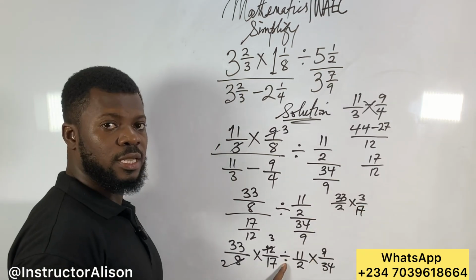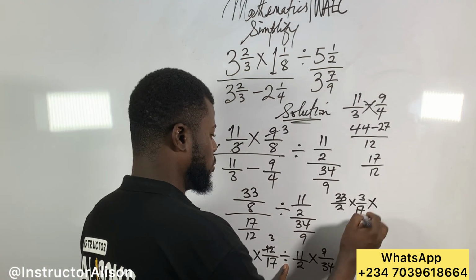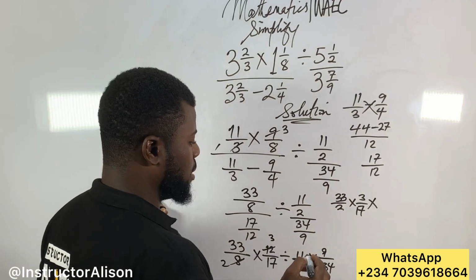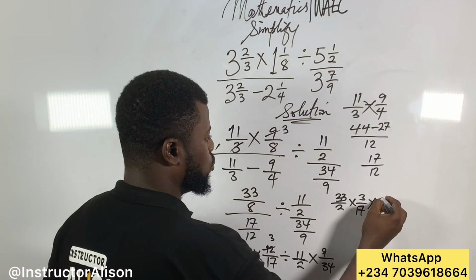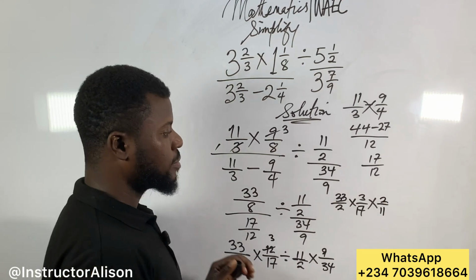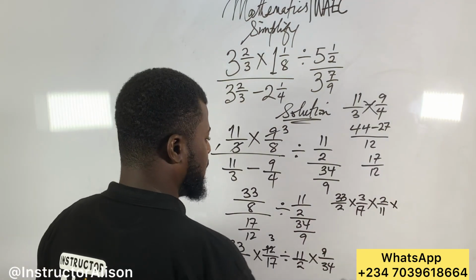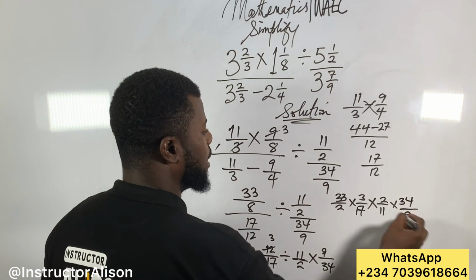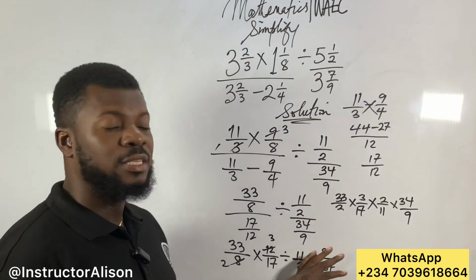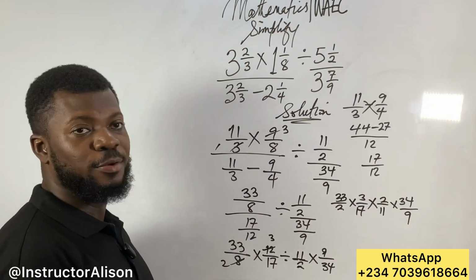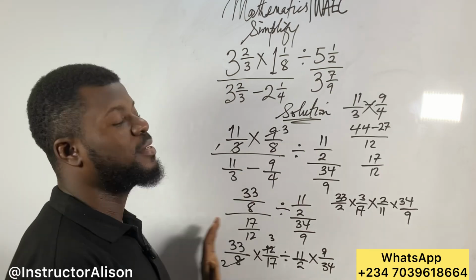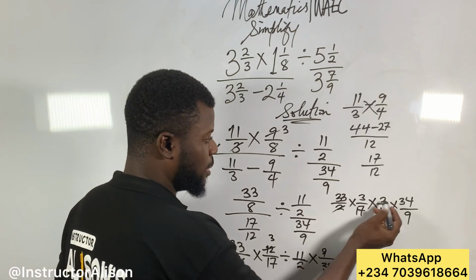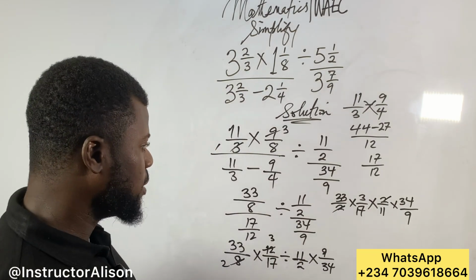Then I will change the division sign. Immediately I change the division sign to multiplication, I go invert the term after the division sign. That means I go flip this term to get 2 over 11, times this particular one too, I go flip am, 34 over 9. So terms after division sign, you will flip am. Another pattern wey I follow, if I do am straight from here, everything go dey straight. Make we still reduce further. I don see 2, I don see 2, go cancel comot.